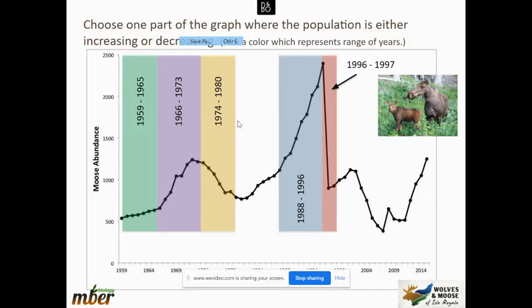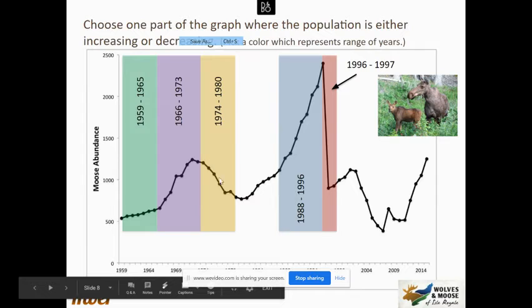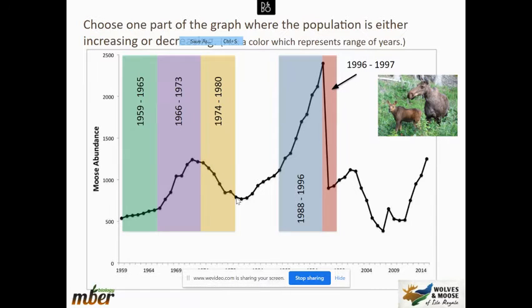And then we'll take this next section, the yellow section, where it goes on a downward slope, from 1974 to 1980. We can see the most were, again, probably at 1250, and it shot all the way down to like 700. So this would be a time where you need to think about what was killing your moose in the moose game. Because obviously the moose abundance was going down. Therefore, there were fewer moose to survive in that time.